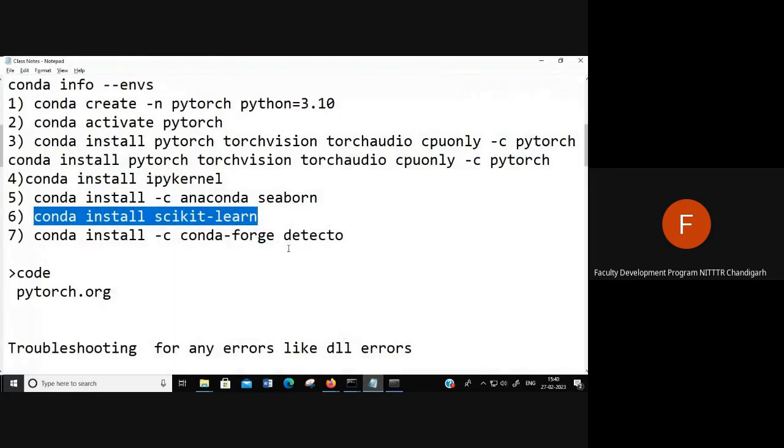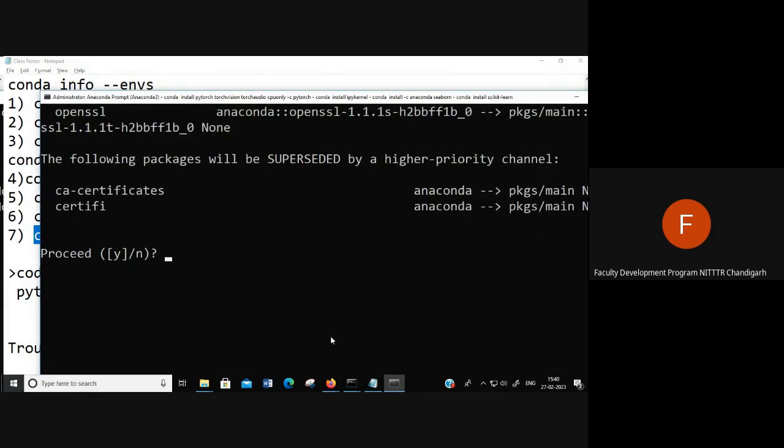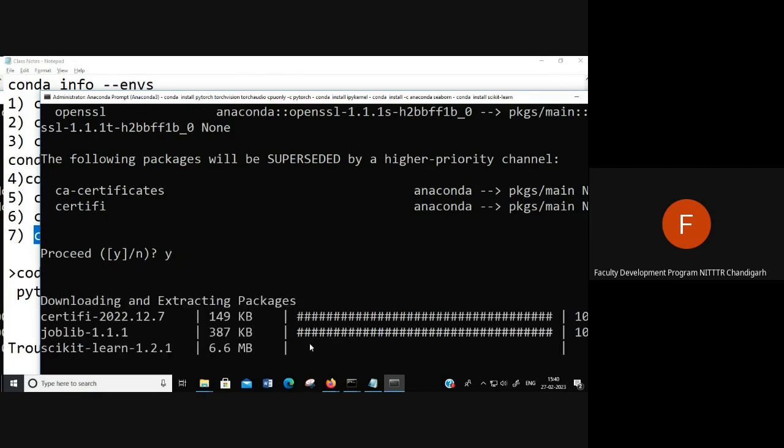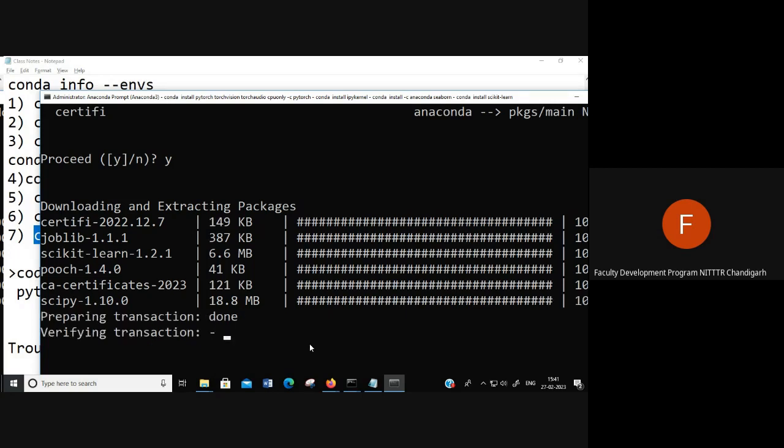Then install scikit-learn. Then the last package we need to install is conda install minus channel conda-forge and detecto. Detecto is for detecting objects. Okay? You can ignore it otherwise, no issue, not important.